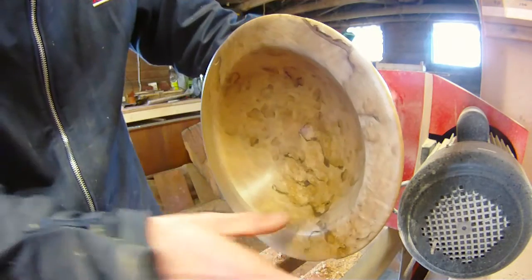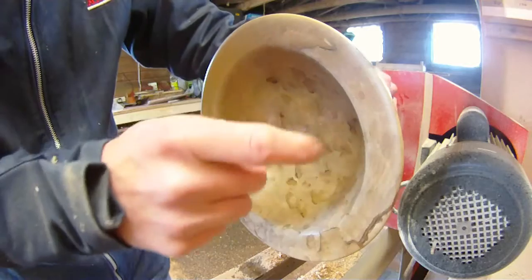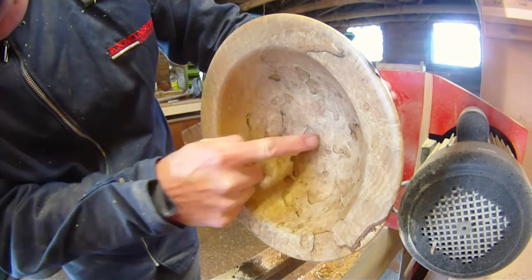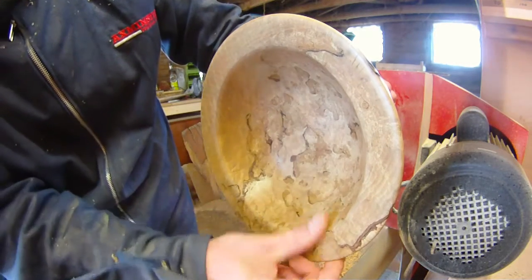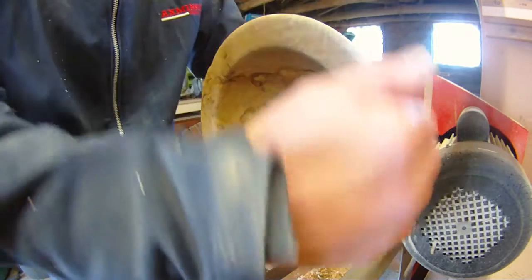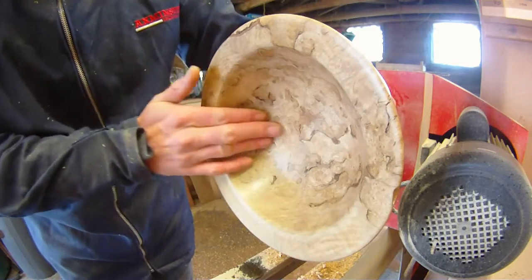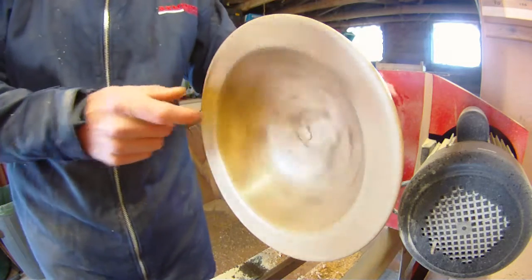I've given it a blow with a compressor to take out all the dust from the little cracks and the little fissures in the burr. And now I'm going to give it another coat of oil, and then a sanding sealer, and then probably another coat of oil, and then some lathe polish, and then I'll finish that off with some wax.